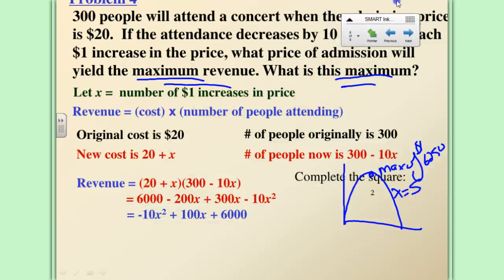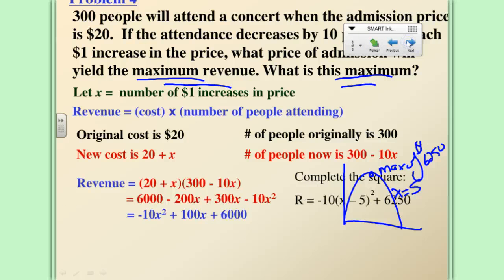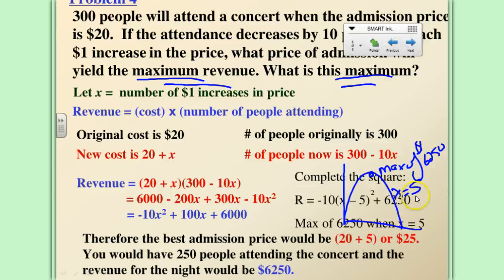Whether you do it with your graphing calculator like you can see here, or whether you do it with completing the square and all that work, I don't really care. It's wonderful that you can complete the square, but if you can use your graphing calculator, I'm okay with that, right? What should be clear too is how much is the ticket price. The ticket price isn't $5. You had 5 increases of ticket prices, so the ticket price is actually 25 bucks, and therefore that's what the maximum is at 62.50.